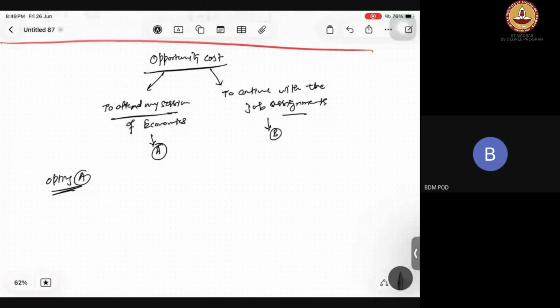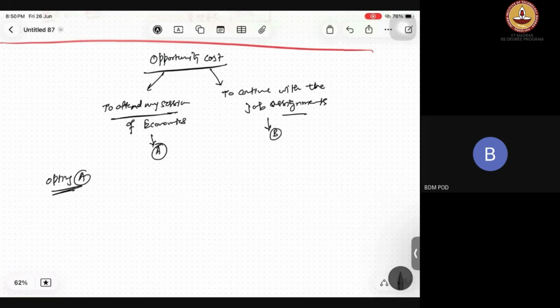It is also called a ghost path. If you are going on a road and you have two paths, the ghost path is the one you are leaving to opt for another path. It might be the case that in the ghost path you would get a genie, and the genie would fulfill your unlimited wants. That might be the case, but you are losing that because you have opted to go to your home. I hope it is clear.